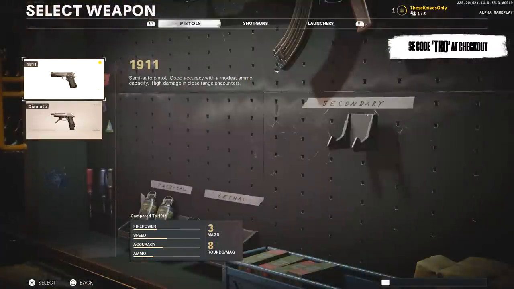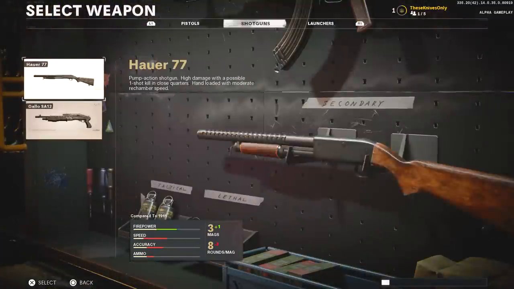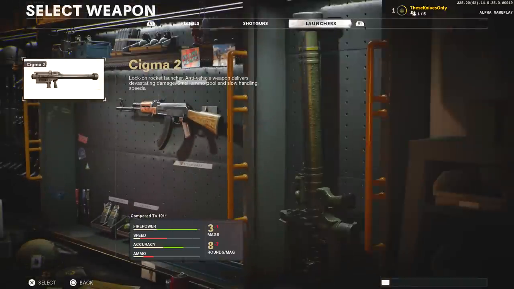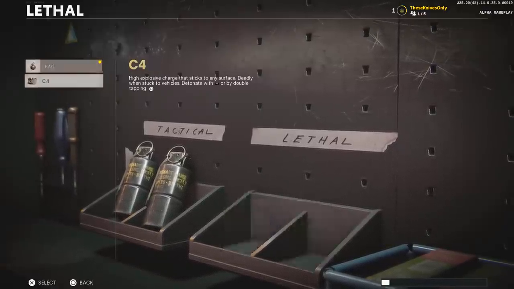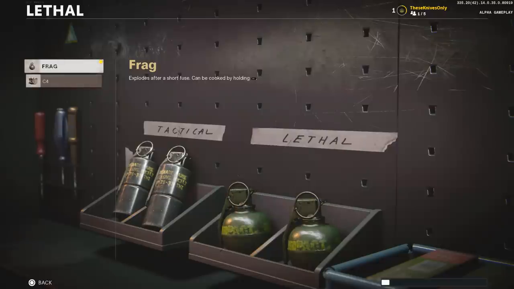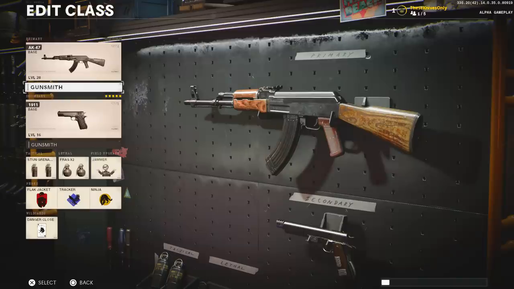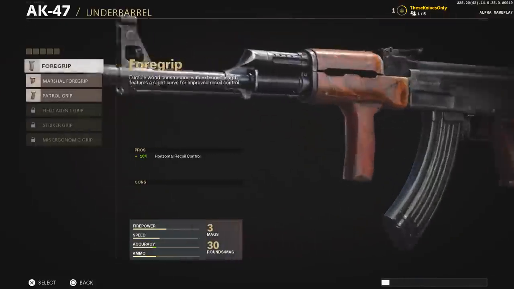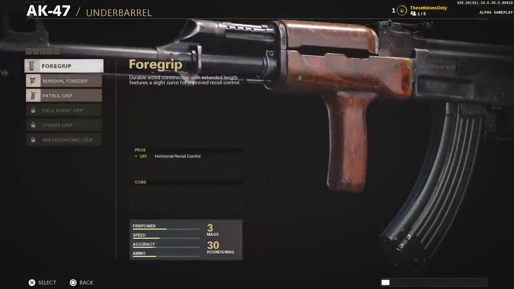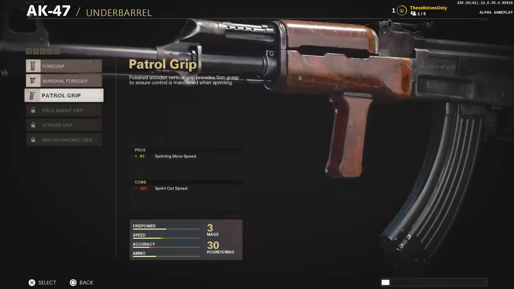As you guys see, this is the secondary selection right here. All you have is pistols, shotguns, and launchers. There's nothing that says melee. On top of that, the only options you have for your lethal are a frag and a C4, so we don't have any tomahawks. I even looked at the AK-47 to see if we had a bayonet, and unfortunately we don't. If there was one, it would be on the underbarrel as an attachment, and all we have is just regular foregrips and stuff like that.